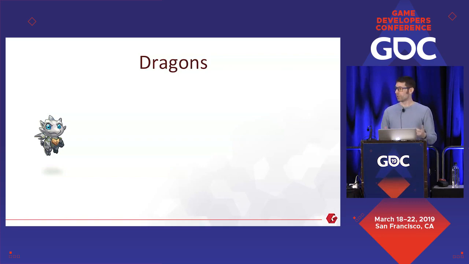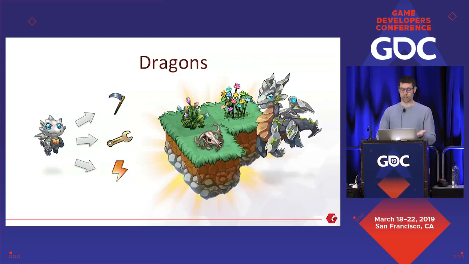Let's say someone wanted to merge up this Terra dragon. Well, first, why would you even want to do that? Higher-level dragons are faster at harvesting, building, and they have more stamina. More importantly, high-level dragons give you more dragon power. This is one of the main metrics in the game, and that unlocks more land in camp.